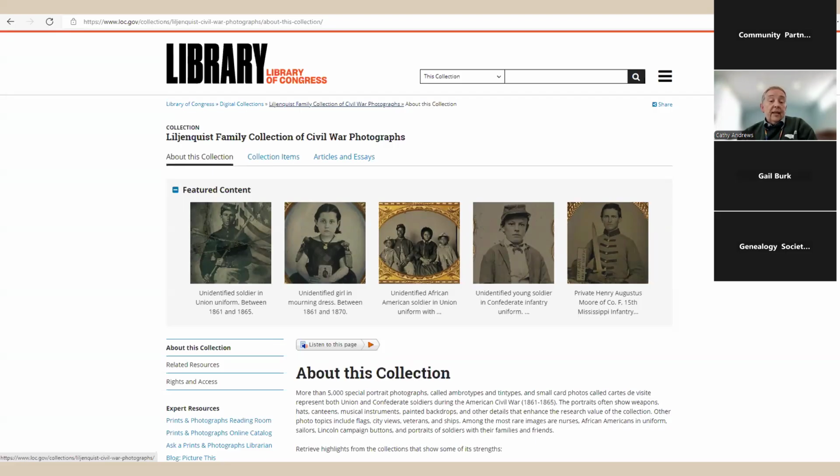And they started collecting them and ended up with a substantial number, which they just recently donated to the Library of Congress, and they're all searchable. And some people are identified, some people are not. Not a bad place to search. It's one of those you never know what you're going to find until you look. But if you can imagine being able to run across a photo of an ancestor who served in the Civil War, that would be pretty astonishing if it was not kept in the family.